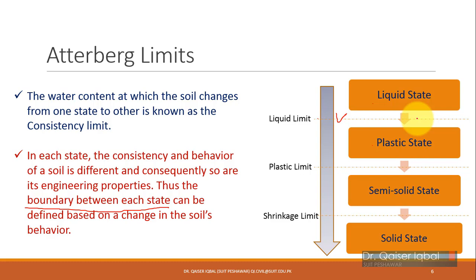Beyond this point, it will not be liquid, but it will be the next state. Okay, so that's why it is called liquid limit, because this is the point after which if you further dry, the soil will be no more liquid soil. So it is the limit of the liquid state. So it is called liquid limit. Then after liquid limit, the soil will change into a plastic state. Okay, and if you keep on further reducing, it will go into the plastic limit, and then further reduce it, will go to semi-solid state, and then if you further reduce it, it will reach the solid state.